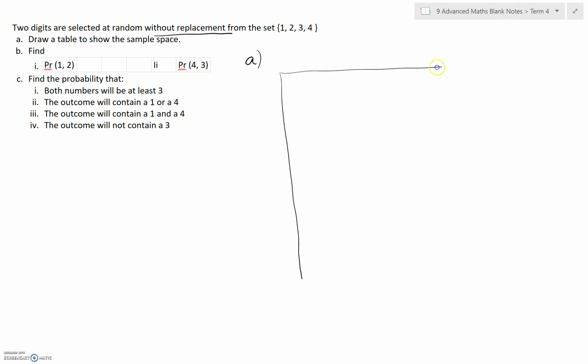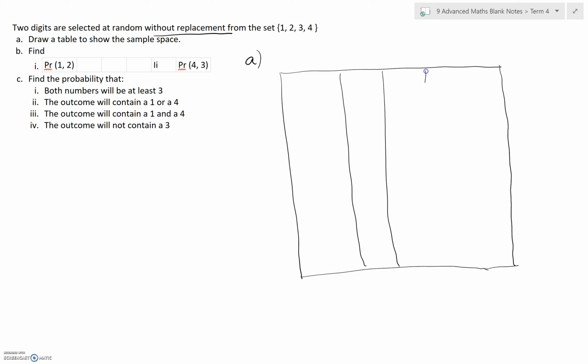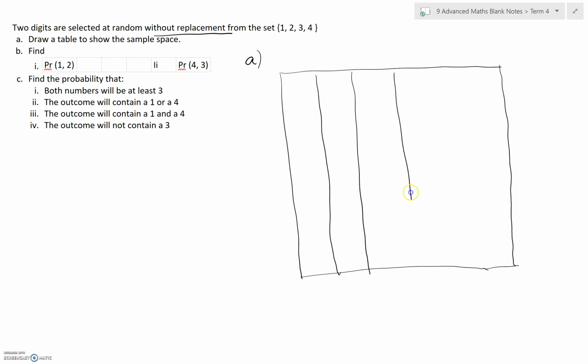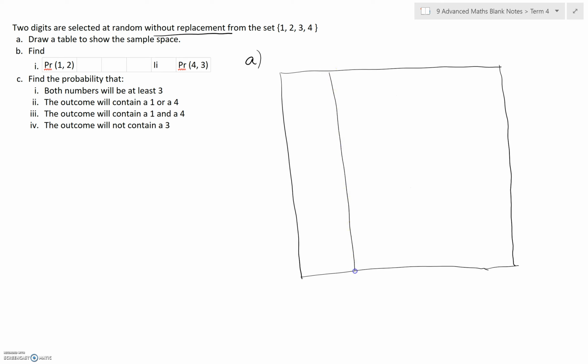So let me draw up my table. You, of course, are going to use a ruler. I don't think I put in enough. I didn't. So I'm just going to fix that up. Didn't put in enough numbers. Oh, it's not going. Table drawing's not going brilliantly well. Let's just try one more time. All right, that looks better.